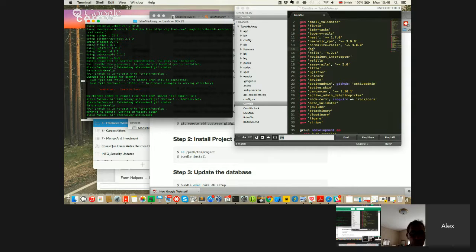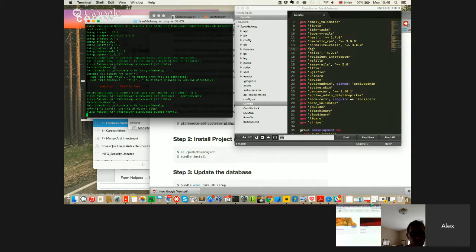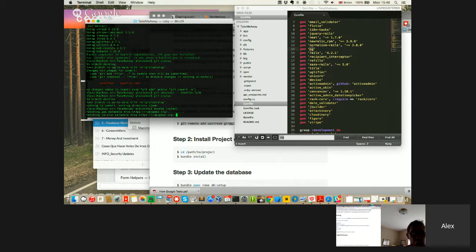Okay, cool. Now do a bundle install and let's see what error you're getting. I know there was an issue. Did you get an issue when you were setting this up, Patrick?